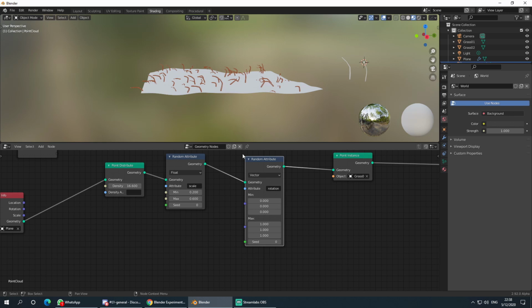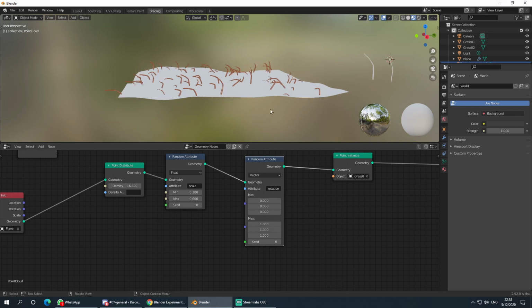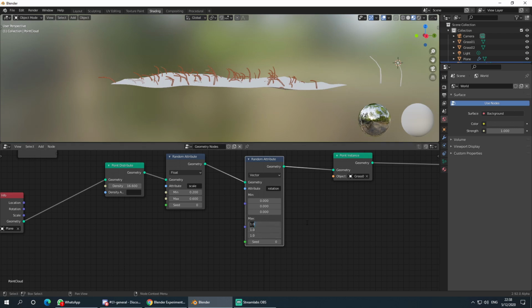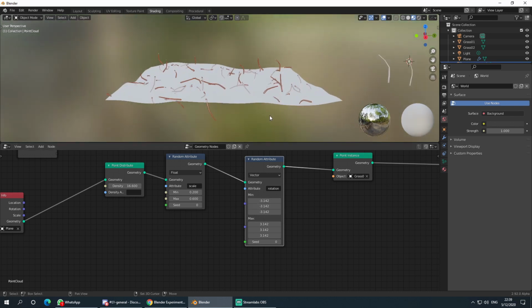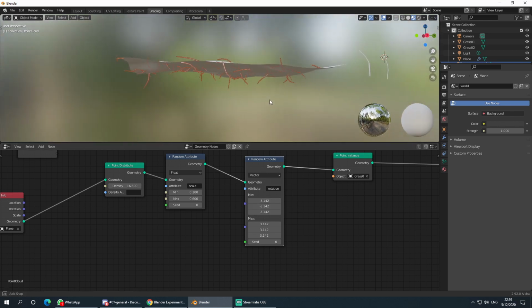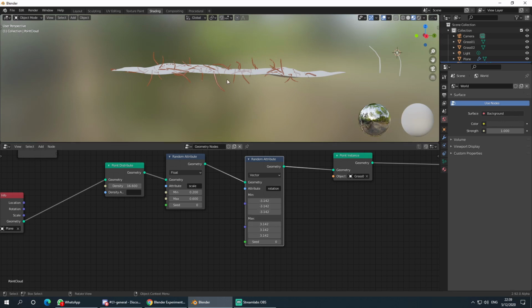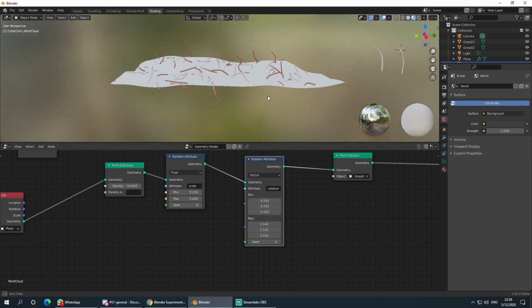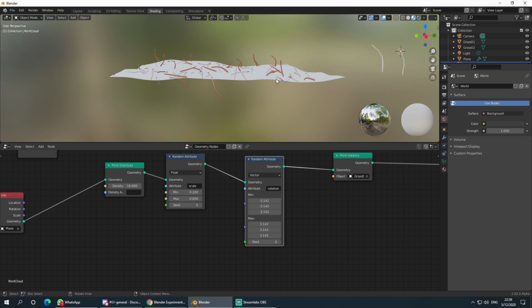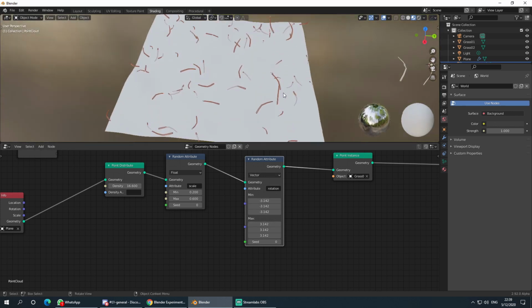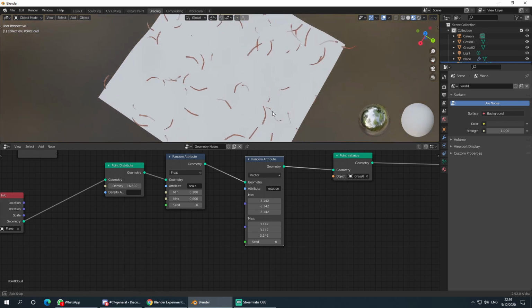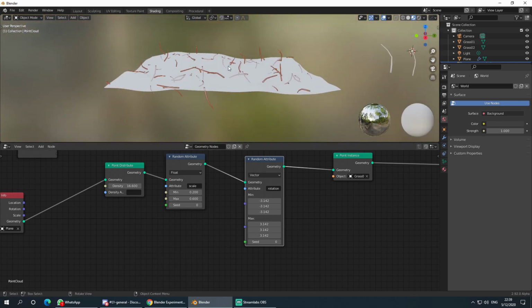So what we can do is rotate everything between positive pi and minus pi. This is a full rotation, 360 degrees, but we don't want the rotation to get underground. We want the full rotation on the z-axis. That's why they rotate like this, that's fine, but in y and x axis we have to limit it.